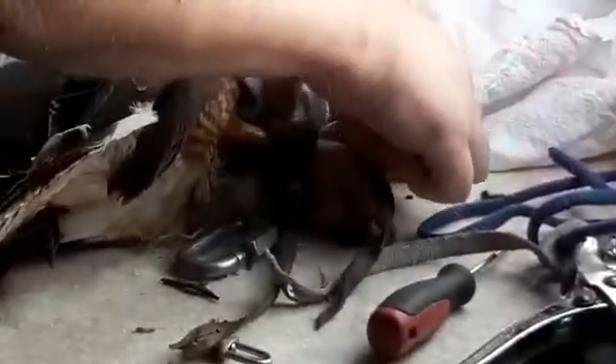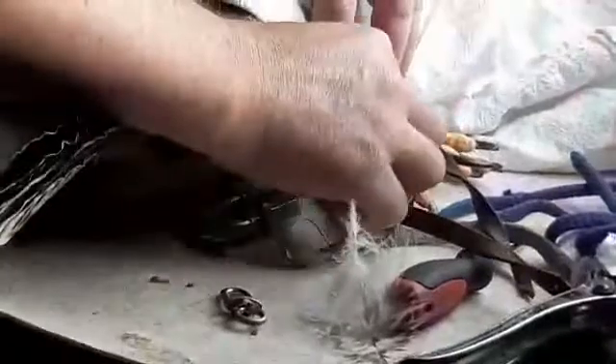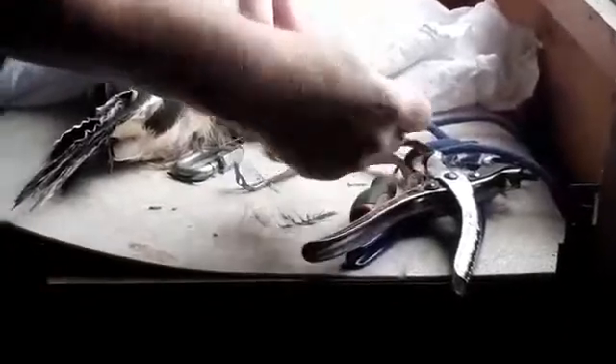Can you zoom in here, cameraman? It goes in through the anklet — goes in through the other eyelet. This jess is covered in leather dressing, making it very easy to pull through. The reason we don't fly birds in the UK from approximately February through to August is because they're in molt, conforming to the natural scheme of things. Both jesses are now into the anklets — they're rather shorter than I would like, but I'm pretty certain they'll do the job.